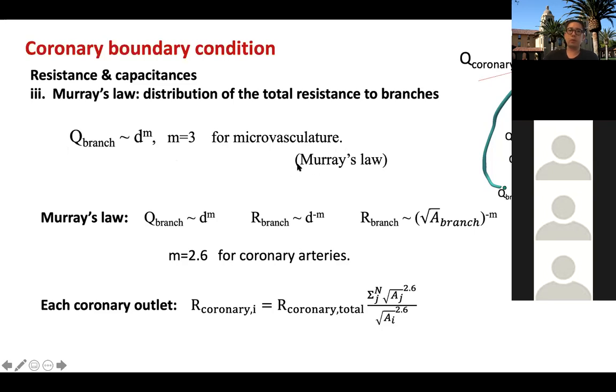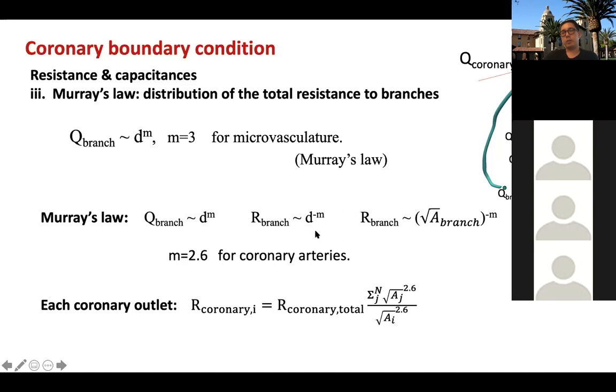This is the very famous Murray's law, a morphometric law for how each branch carries flow. Following Murray's law, flow is proportional to d to the third power, and if you flip it, the resistance of each branch is proportional to the inverse of diameter to the third power.